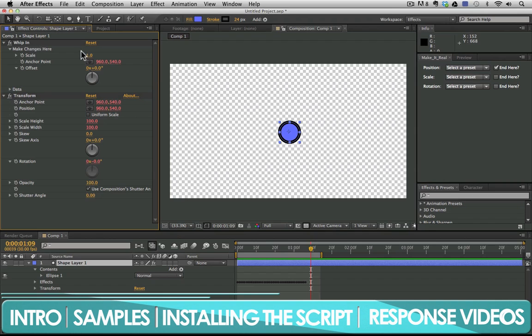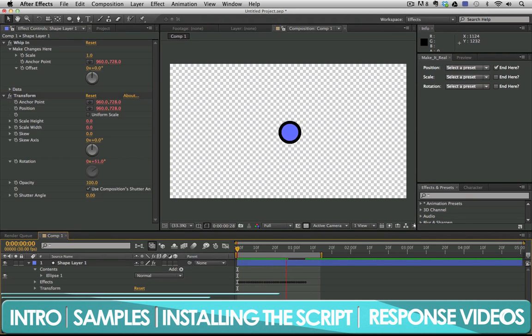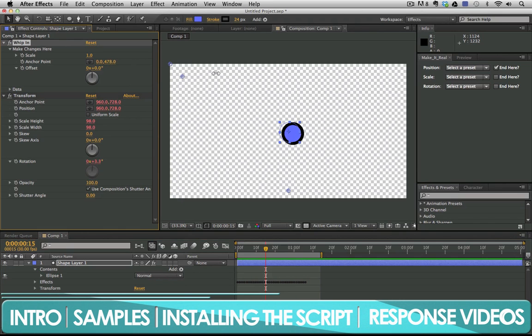So here, I can take this, and I'm going to just drag my anchor point down. So now the anchor point is right here, and we can see we have a much different effect when we play through this. We can see that it whips in, and it's a much more dynamic effect when we change that anchor point. We could even continue to drag it even further down, change up the scale, maybe make it 2 times that.